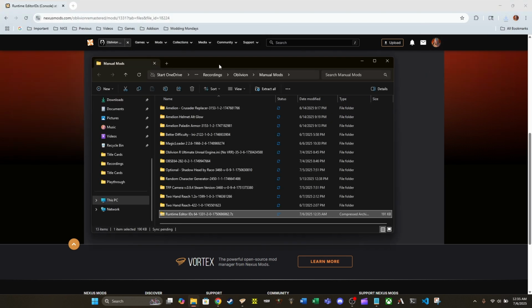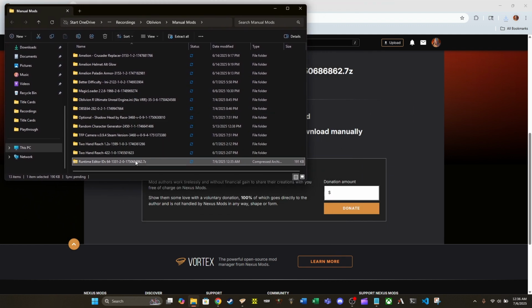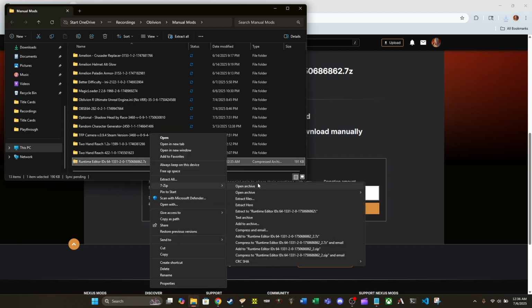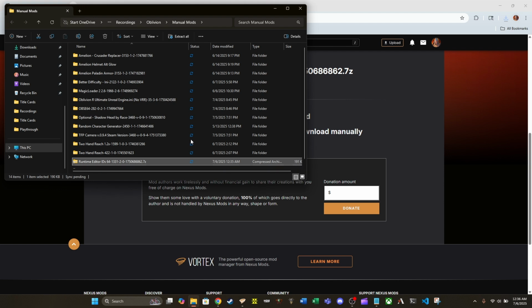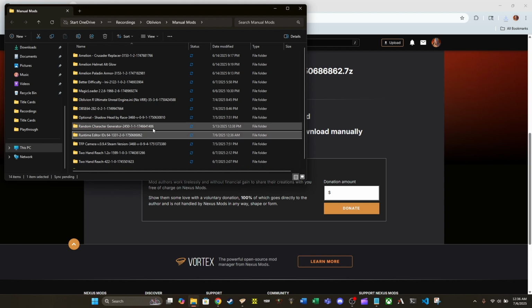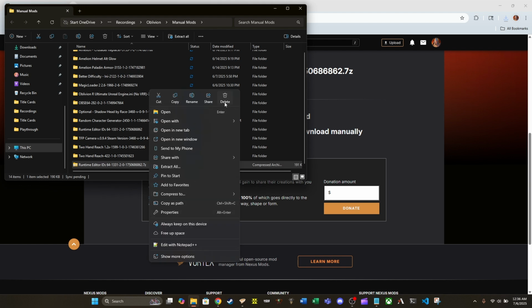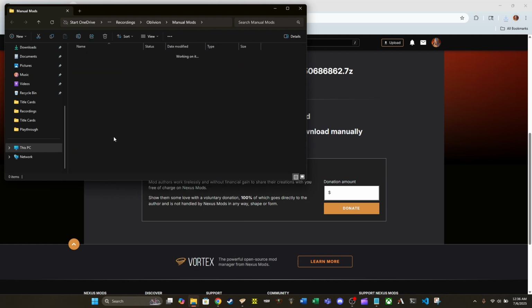And I'm going to go ahead and open that location up. And it downloads it as a 7-zip file. We need to extract it. And once it's been extracted, I can go ahead and delete the 7-zip folder. And I'm going to go ahead and open this up. And you can see there is a README document here, Microsoft Word document, and a folder, Oblivion Remastered.